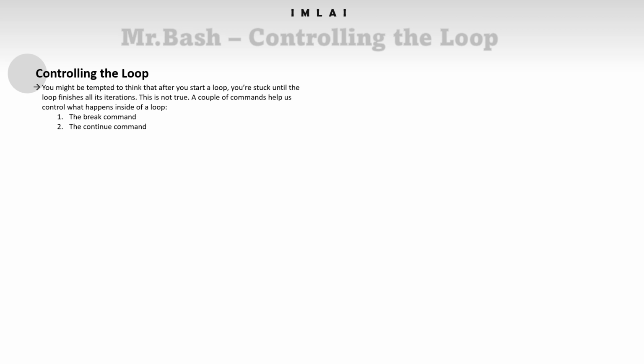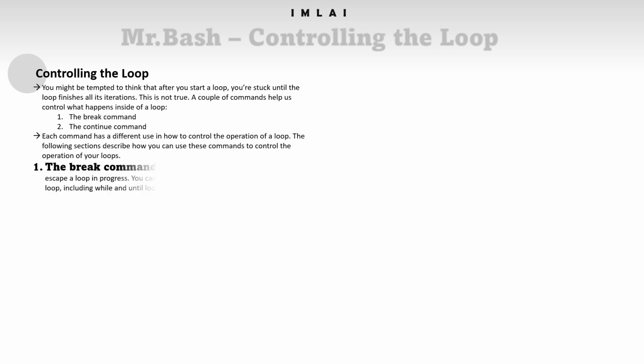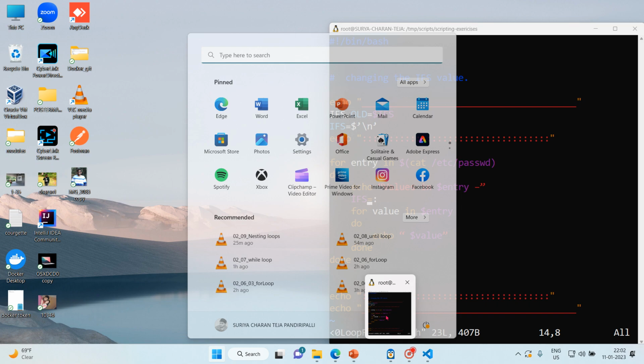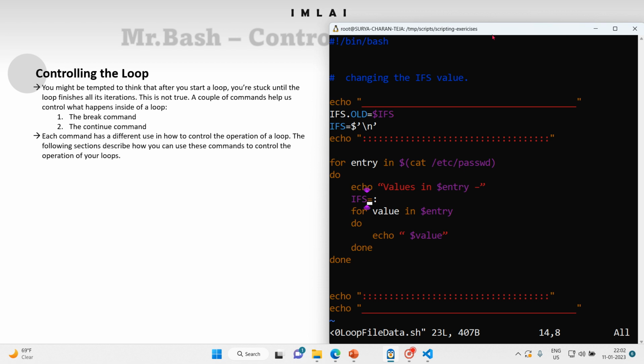So each command has a different use in how to control the operation of a loop. The following section describes completely how you can use these commands to control the operation of your loops. Before that, let's take one exercise, and then we will get back to the first command.